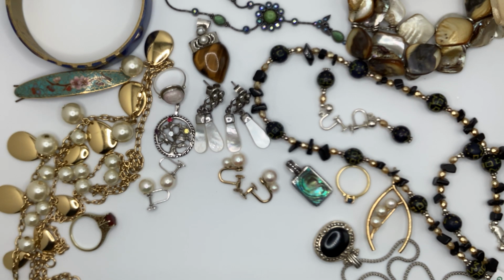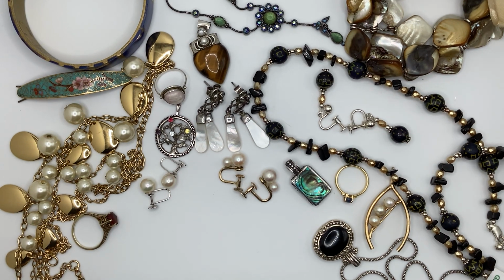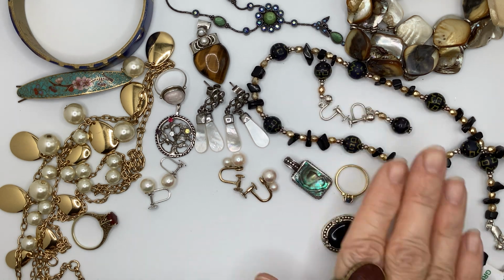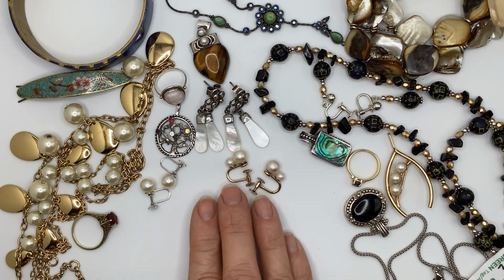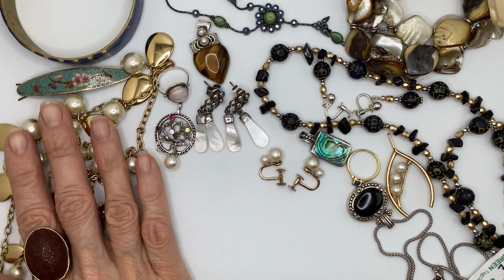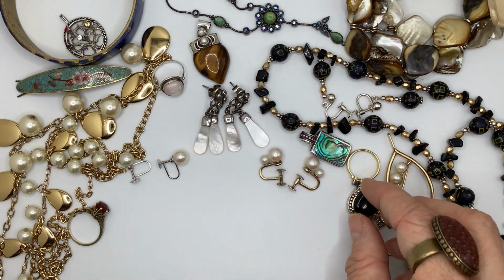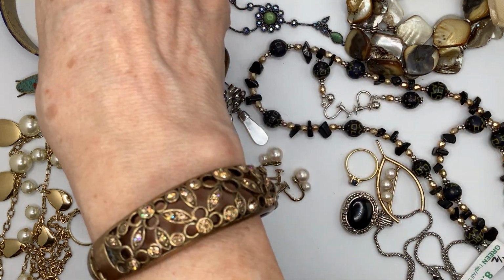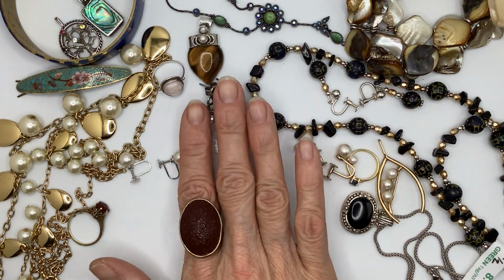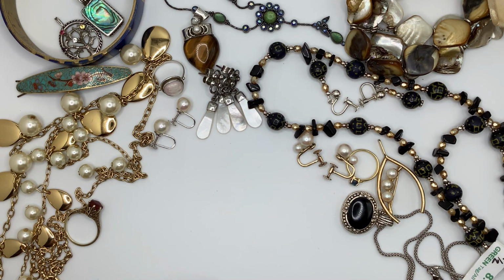Okay, I have only three more items to show you, and then we're going to call it a day. I've taken up enough of your time. I can't imagine who would be interested in seeing this much jewelry. But let me see if I can move some of these items back so I have some more room here, and place these last few things and still try to make it look decent.